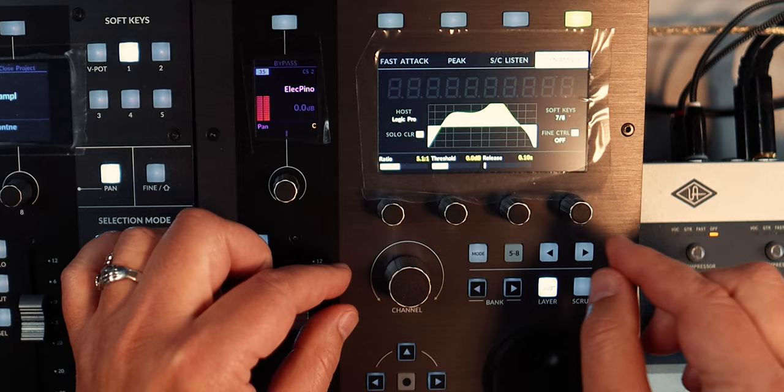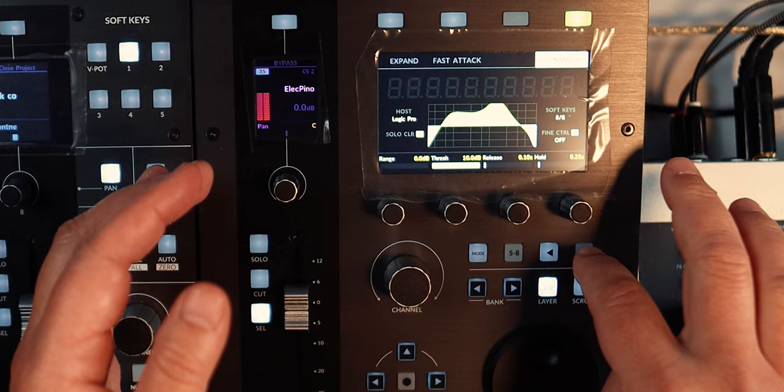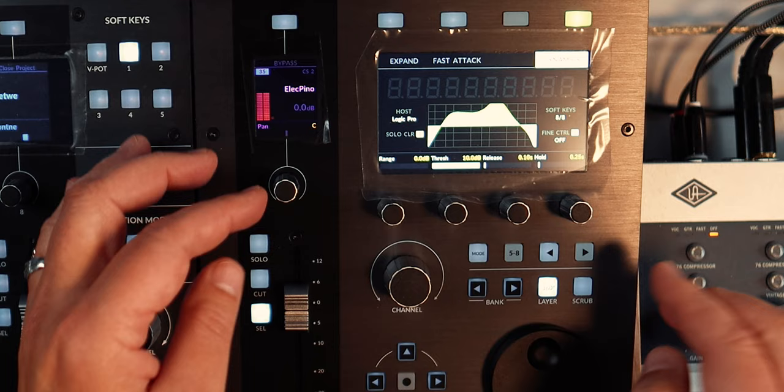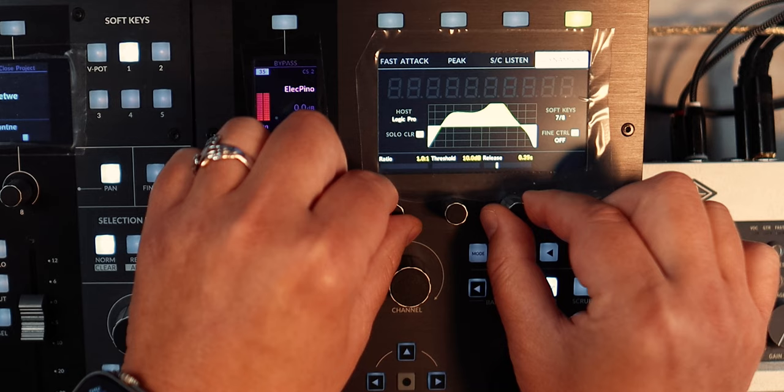I was having a little bit of trouble using it in compression mode, only because I think I was pushing a little bit too hard. Normally I like to push it so two lights light up, but with your ears only it's hard not to push it into the red. You can do your threshold, say four to one ratio, add your threshold and your release time — you can see that moving with your ratio. It actually works in the plugin as well, and if you go one step further you can access your expander from here too.